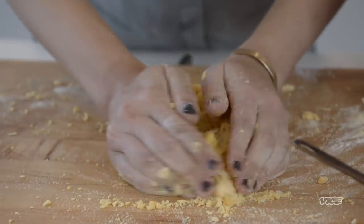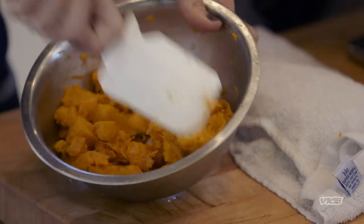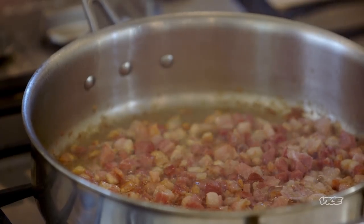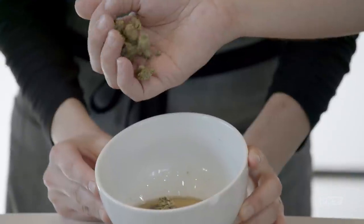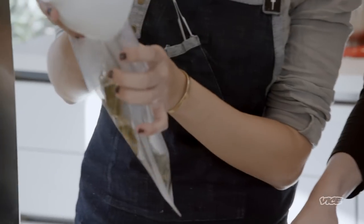One of my ideas was to make pasta — infusing the actual pasta dough. Pasta is pasta, so you can do whatever you want with it. If we wanted to potentially stuff it with cheese, I make a really beautiful ricotta. I would probably want to put some squash in there. Instead of using sage — sage and squash is really common — maybe we can play on that cannabis flavor instead of sage. And I love pancetta, so doing a pancetta oil and then infusing that oil itself. Could we possibly infuse the fat with flowers that we select? What about putting it in the cryovac machine? You can infuse something super quick just by opening and closing a bag five times. Great, so let's roll with that.